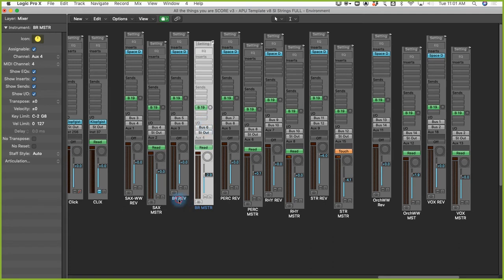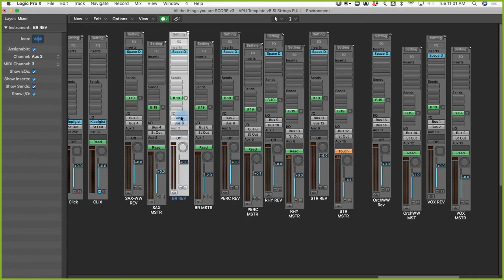And the brass reverb, notice this is taking bus 5 as its input, knows that it is auxiliary channel strip number 3, but it's taking bus 5 as its input, and it outputs to bus 6, which is the brass master, so that any audio material that I send from any of the channel strips to bus 5 gets reverbed and then output to bus 6.